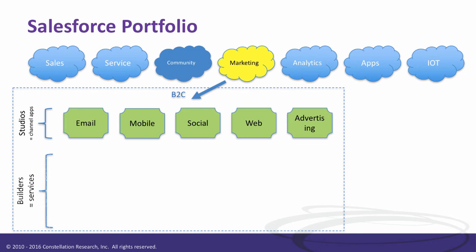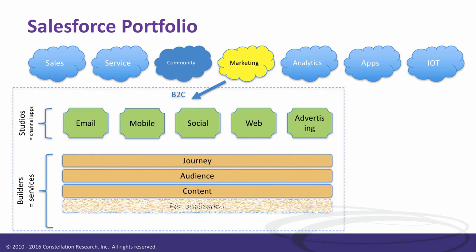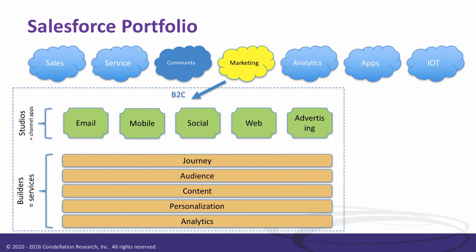When you're dealing in each of those channels, you use services. Studios are the ways you get access to people, and the builders are the ways you interact with them. Salesforce has five different builders. Journey Builder is how you visually map out the workflows you have dealing with people — things like 'visited website, wait two days, send them an email,' or 'somebody downloaded a white paper, how do we contact them?' All the workflows between a brand and a consumer. There are literally hundreds of them, and this tool lets you drag and drop to create those.